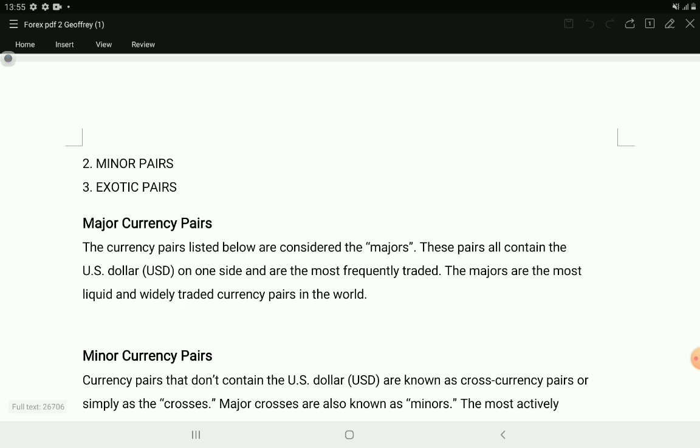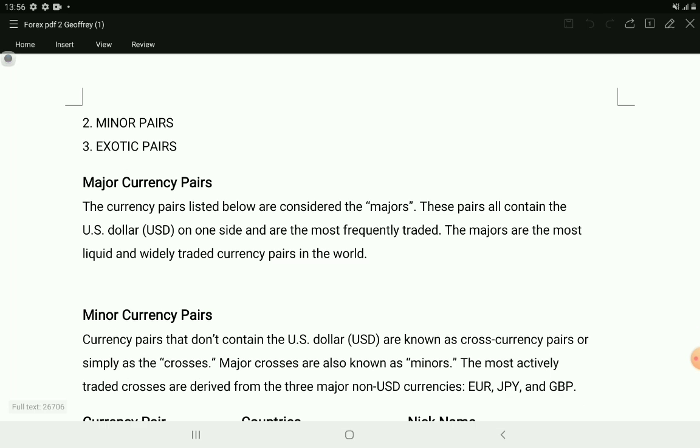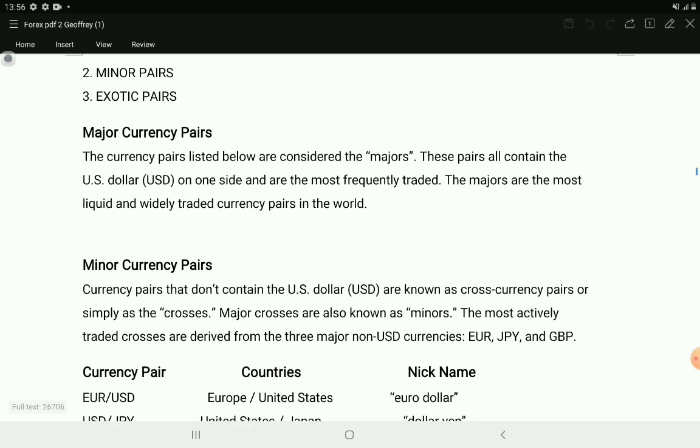When any currency is paired with the US dollar, because the US dollar is the dominant currency in the forex industry, is the dominant currency not only in the forex industry, even globally in every market. The US dollar is the dominant currency. Then any currency that is paired with the US dollar is a major currency. I mean, they are the major currency pairs. Any currency pair you see the US dollar in, they are the major currency pairs. Like for example, USD JPY, GBP USD, Euro USD.